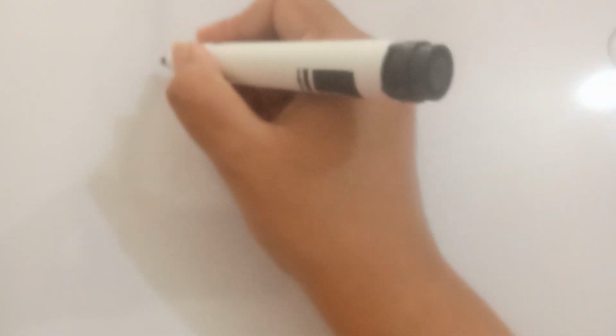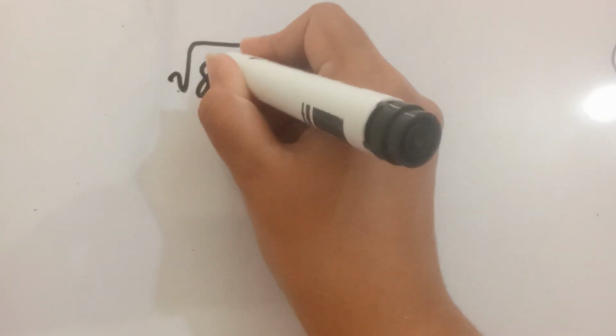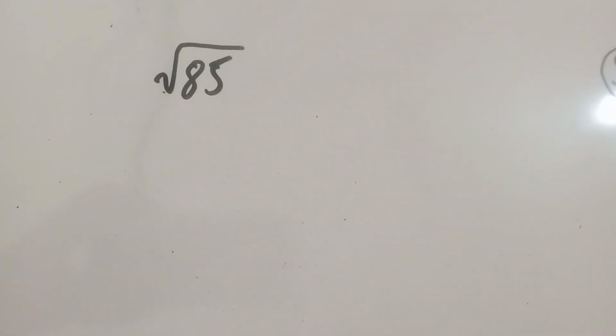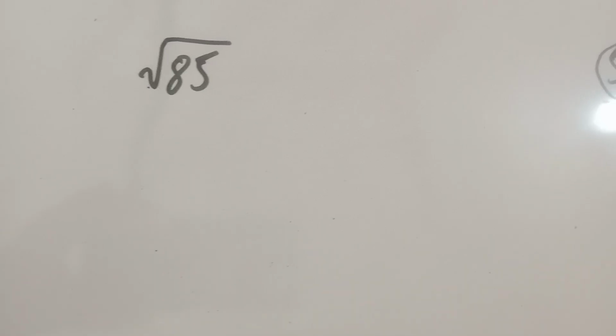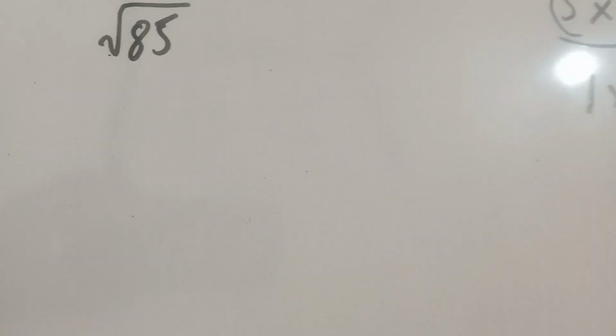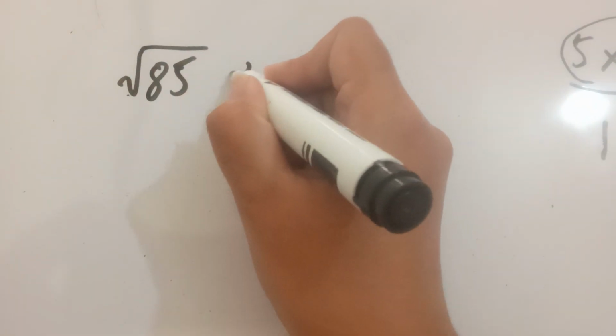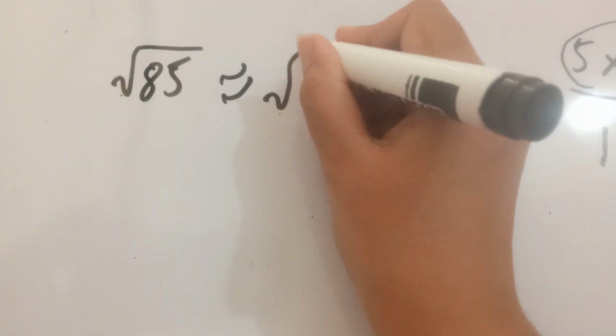Like I have 85. Now I want to check whether 85 is a perfect square. So no, 85 is not a perfect square because there is no number we can multiply by itself to get 85. Okay, you can check by reading the tables, like I found the pairs in the previous examples. So 85 is near to 81.